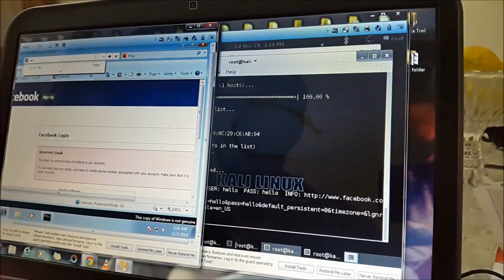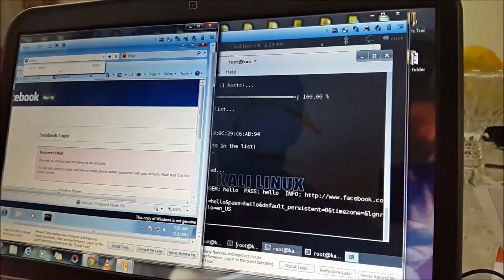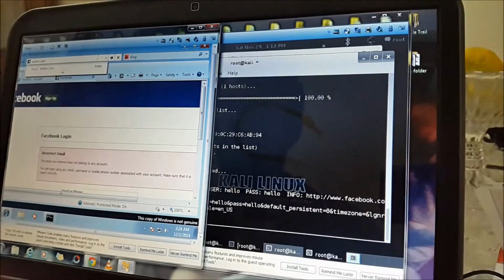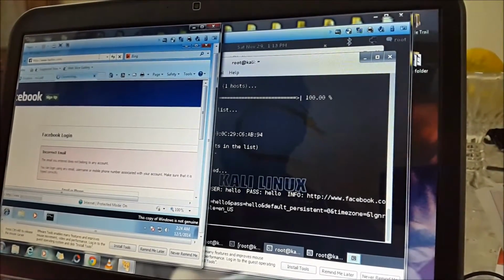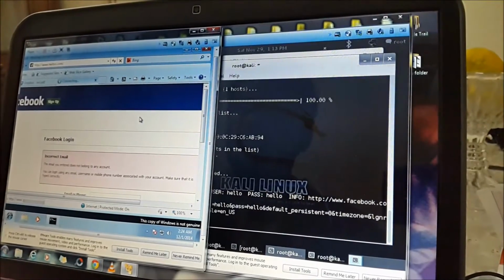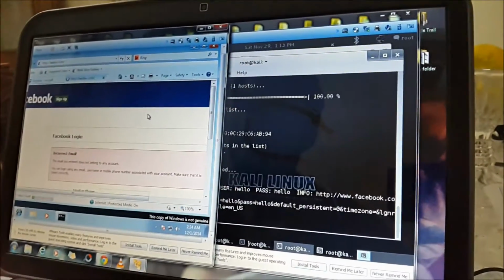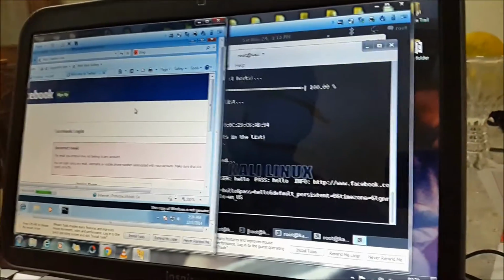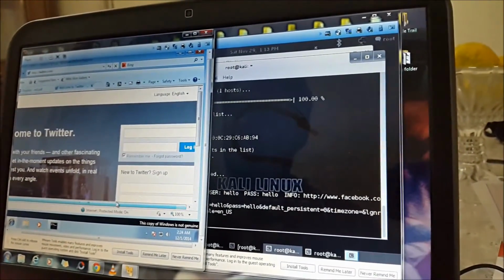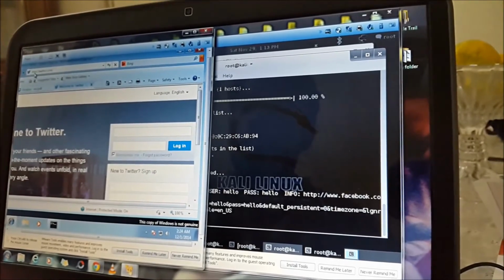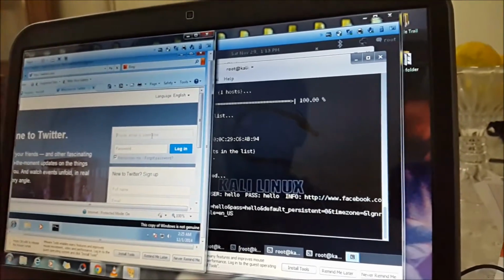Let's type for Twitter. Again the same thing, Twitter enforces HTTPS, but here it's again HTTP.